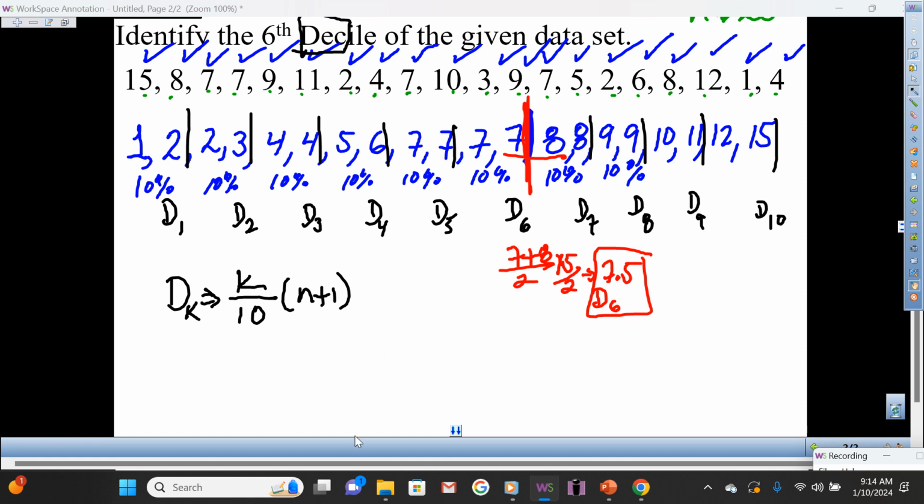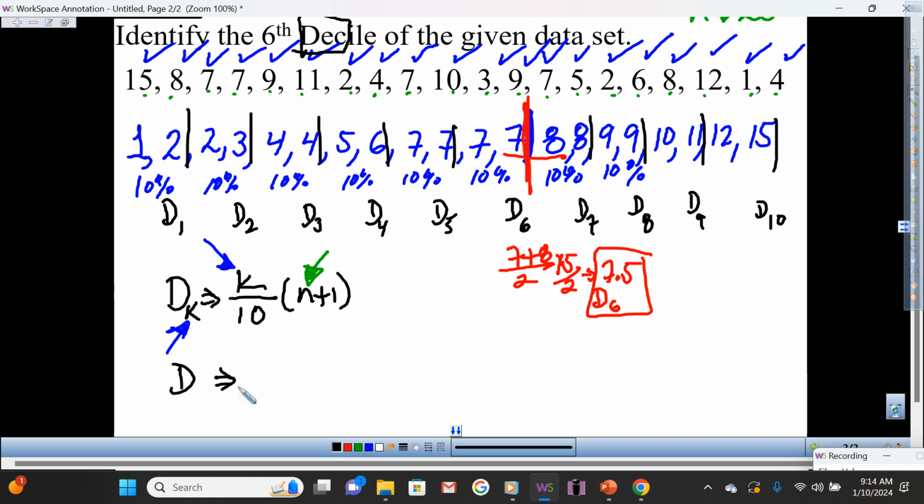However, using the formula, tell your neighbor what goes here and what goes here. Talk it over with your neighbor. What do I write for K and what do I write for N? All right, so what do I write for K, everyone? What are they asking me to find? 6, so you write the 6 there and there. And then N, what do we substitute in for N? 20, right? So it would be 20 plus 1.